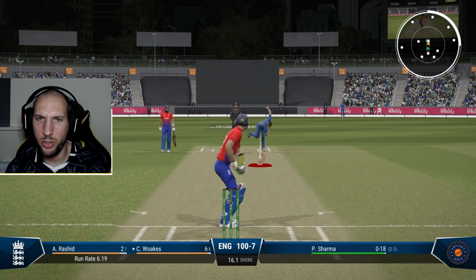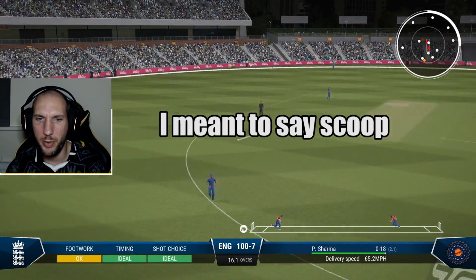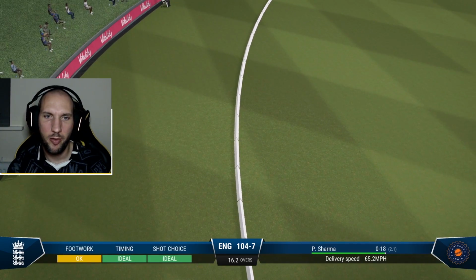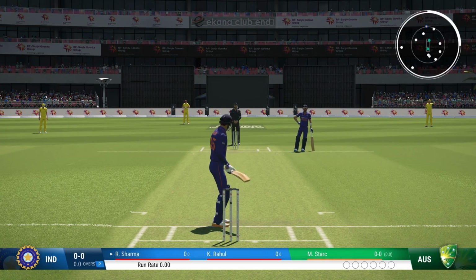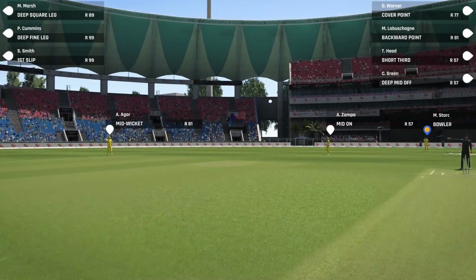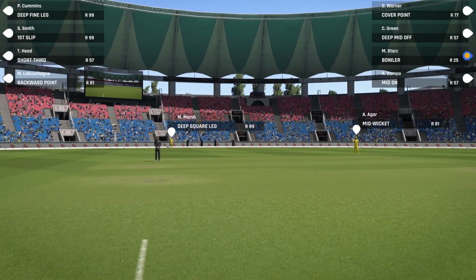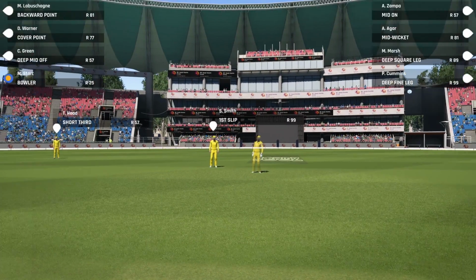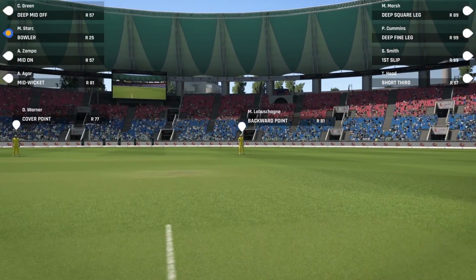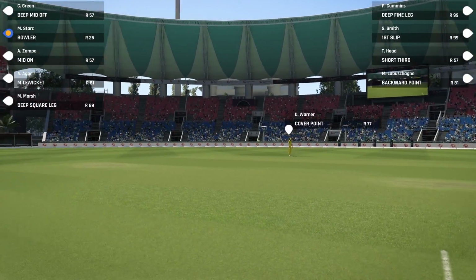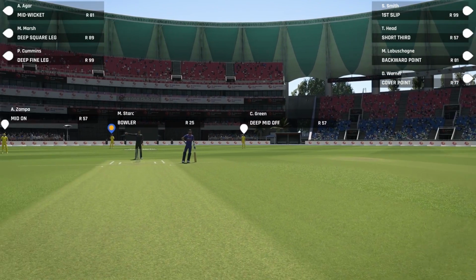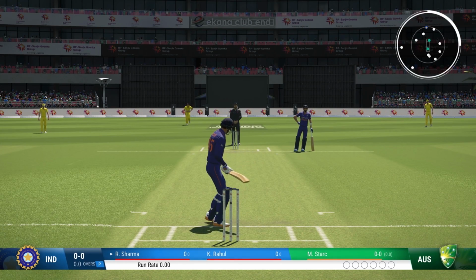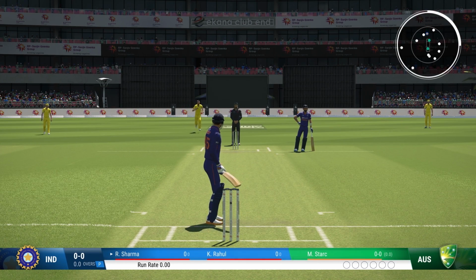Things like the ramp shot can really help you as well when a field is particularly difficult to score against. We can even have a little first-person view around the field ahead of a delivery coming in, using the L2 button and moving the right analog stick around to see where the fielders are positioned. But of course, we can also see on the mini-map in the top right corner where the field is set too.